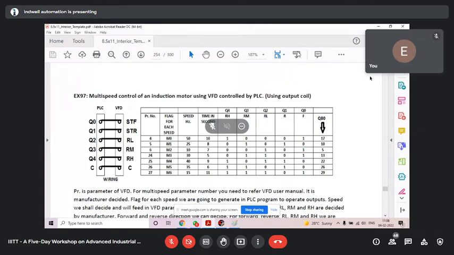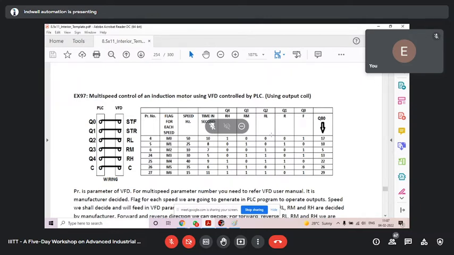By varying the combination of RL, RM, RH, you can change your 7 speeds. But the combination will depend on manufacturer. You don't need to remember it. Go to its user manual and find their multi-speed. It will take you to one chart, and there it will show you. Further, I will show you. I will download from internet and will show you, or it will be in my laptop. In the user manual they will show you using some graph. It will show you for this speed, this input should be on.